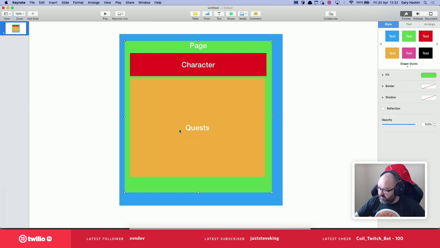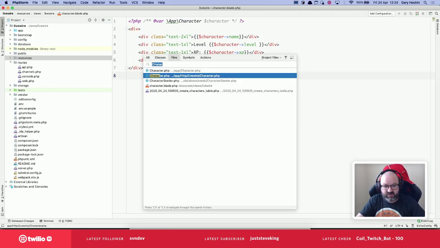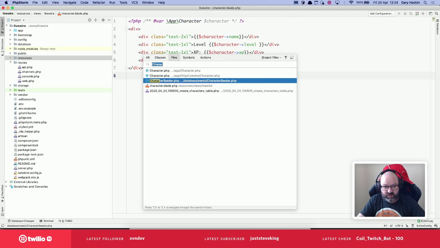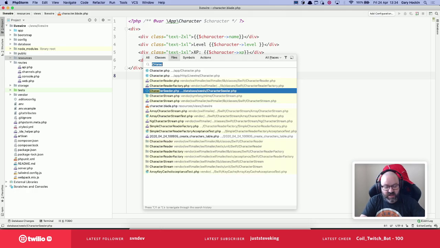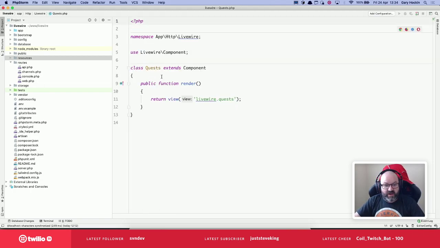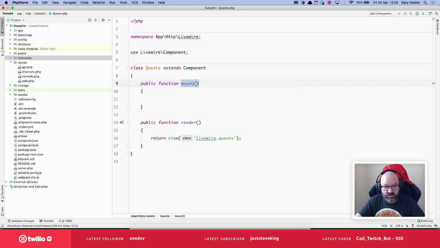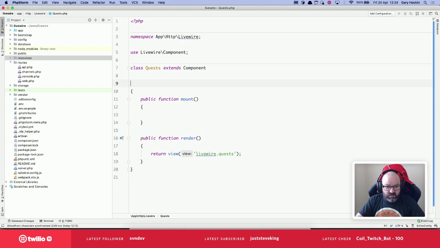Livewire quests, characters equals characters. Yeah, but then, let's block this out in actual code, and I'll try and explain what I'm trying to avoid here. I'm sure you can hear a motorbike outside, but I have to have the window open. I apologize. Quests, right? So now what I have to do is this public function mount, because we need to know what the character is to know what quests to render. Oh, actually we don't. Yeah, we do.